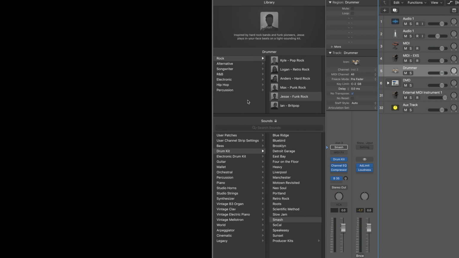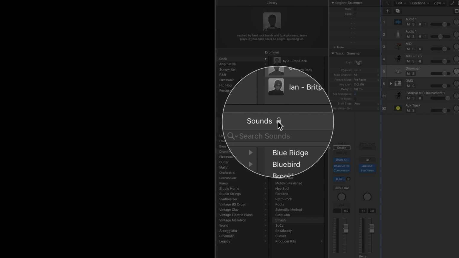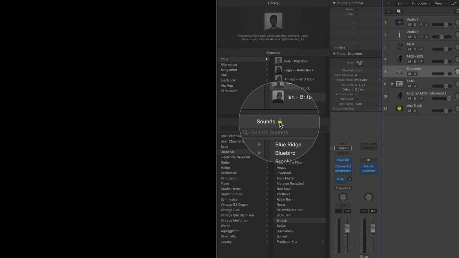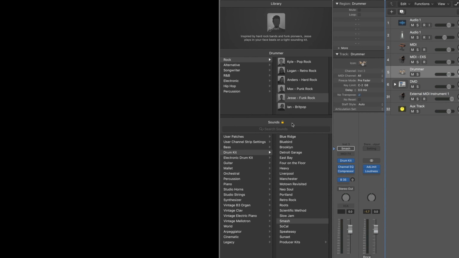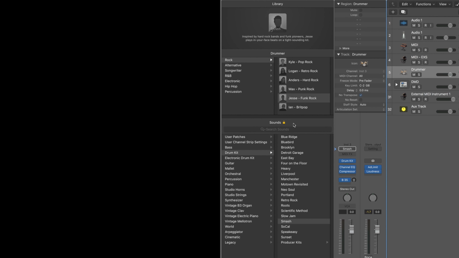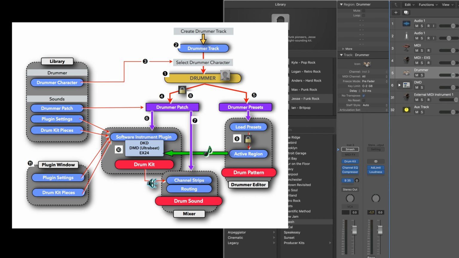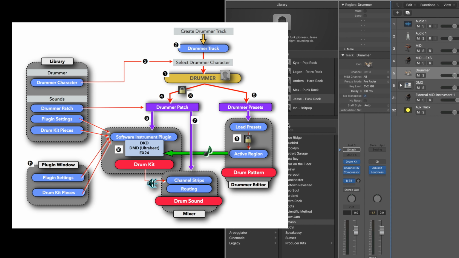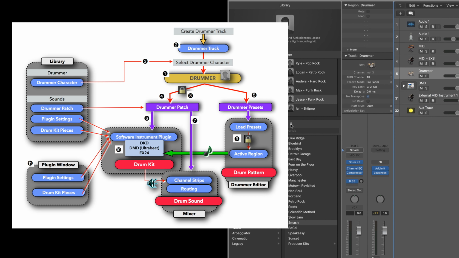However, if you click the padlock icon in the Sounds header of the library window, you prohibit the loading of a new patch and only the drummer presets of the drummer are loaded to the drummer editor. Again, lots of details to learn about the drummer ecosystem, which is really sophisticated, which means also a little bit complex here and there.